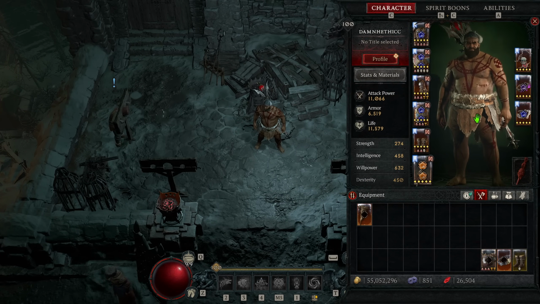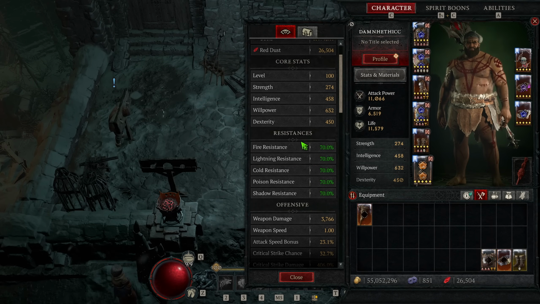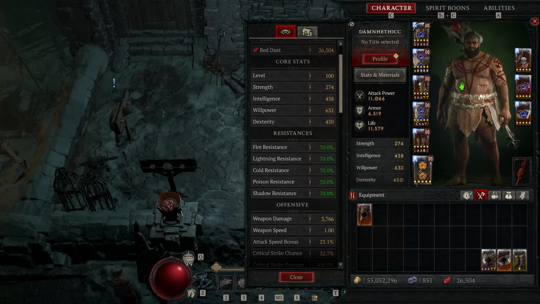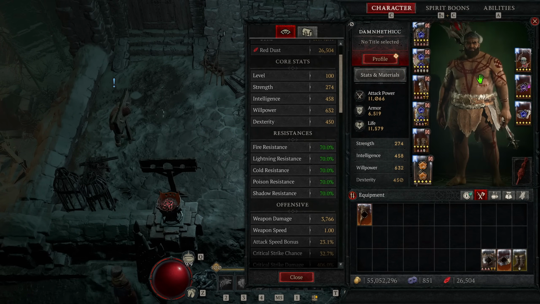And then next up, we have our gear stats. Now, when starting to look at your different statting, the first thing you want is you want to be capped with all your resistances. Now, once you get level 100, once you start leveling up your glyphs, you should be able to get the vast majority of your resistances through your passive skills in your skill tree, through your all resist from your Paragon boards, and through the different resistances on your rings and your amulets, which all give resistance to all elements as well.